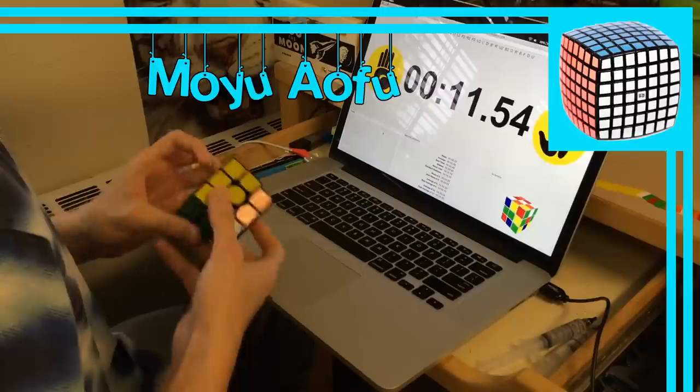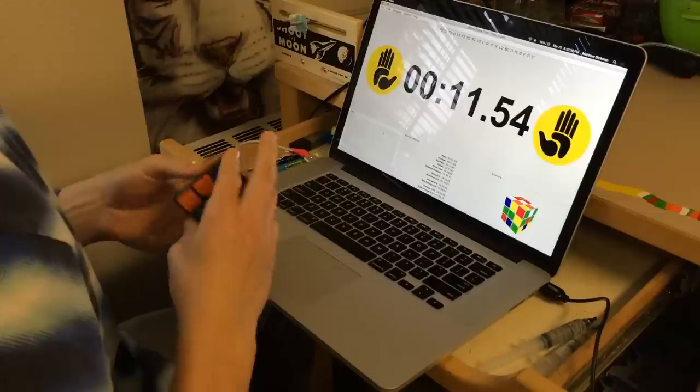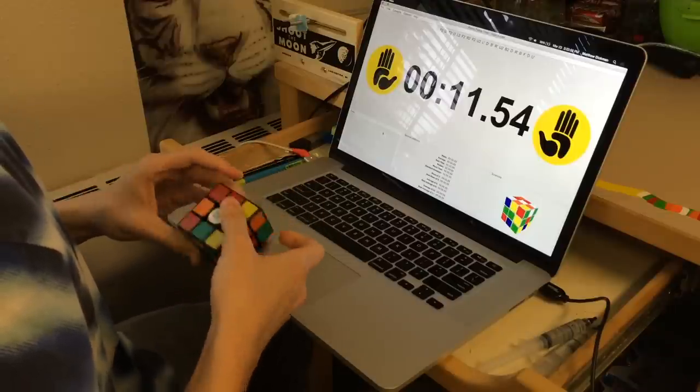Moyu also released their 7x7, known as the Moyu Aofu, in 2014, and it is pillowed just like the V-cube. A fun fact about the 7x7 is that it is the only pillowed cube that is allowed in competition.